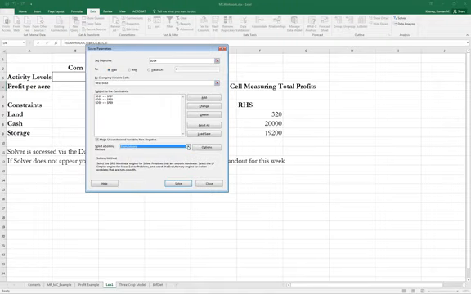Evolutionary solvers are a little different. If GRG nonlinear is really, I think, a sort of approximation to the calculus solution for the problem, evolutionary solvers think like evolution, right? They think about mutations. And so these are for very difficult problems that may have large flat spots in the objective, or like hills that go up and then down and then up again.